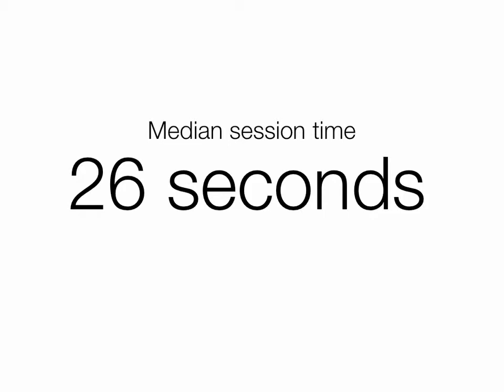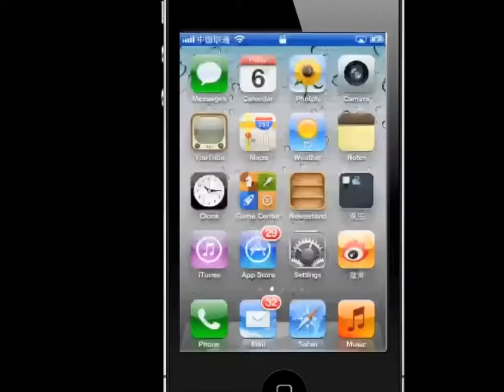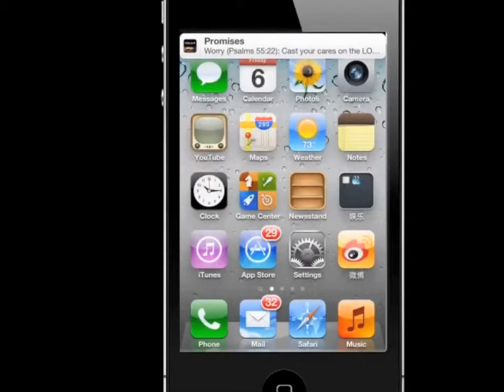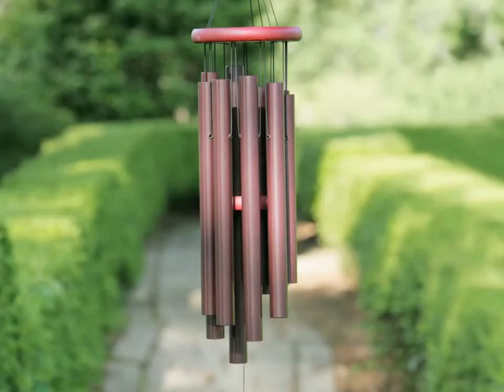So how do you encourage this kind of repeat use? How do you encourage community when people are using an app for such short sessions? And the solution we came up with for this was notification. So here's an example of a daily notification. You can choose to receive a daily verse notification like this at 10 a.m. each day. A banner appeared at the top of the iPhone screen, and that appears every day at 10 a.m. and it's accompanied with a sound, which I'll play you right now.